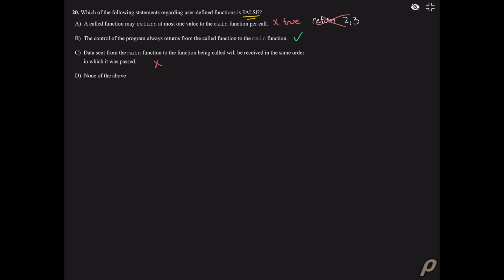Lots of people new to coding kind of struggle with this idea at first, especially when they try to trick you with it. But if we have this function foo, and we pass in 3 and 4, and then foo is defined down here as having int x and int y, it does not matter what the name of x is, what the name of y is, what the name of any variables in this main function up here are, or in the calling function. All that matters is what the order of these parameters is. So the first parameter just gets passed to the first parameter right down here, and then the second parameter gets passed to the second parameter.